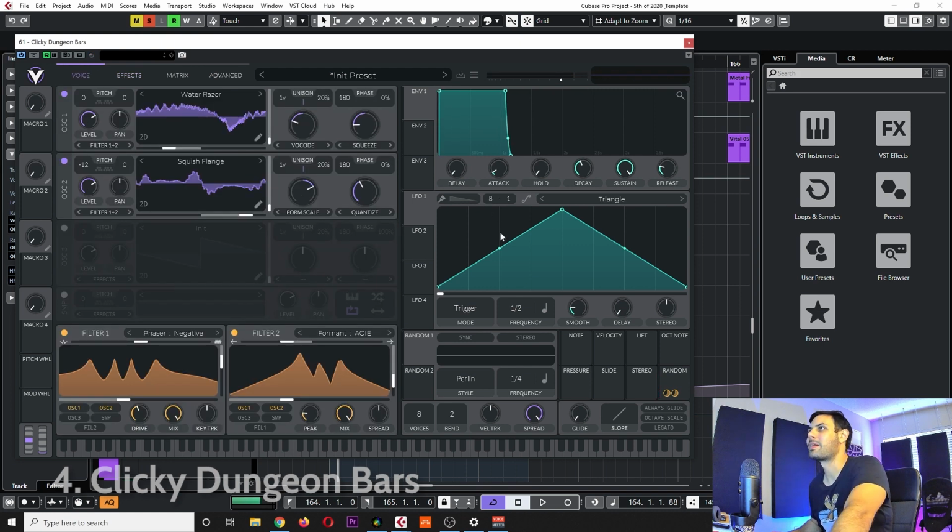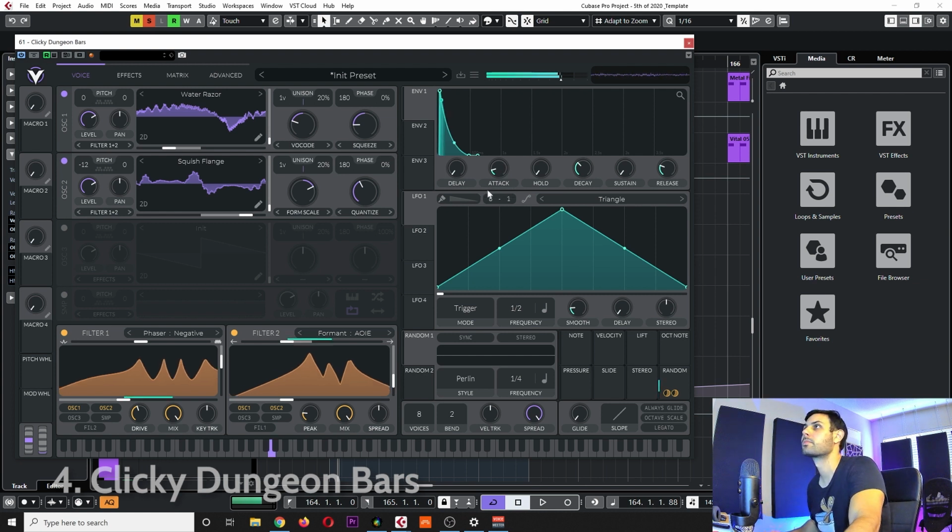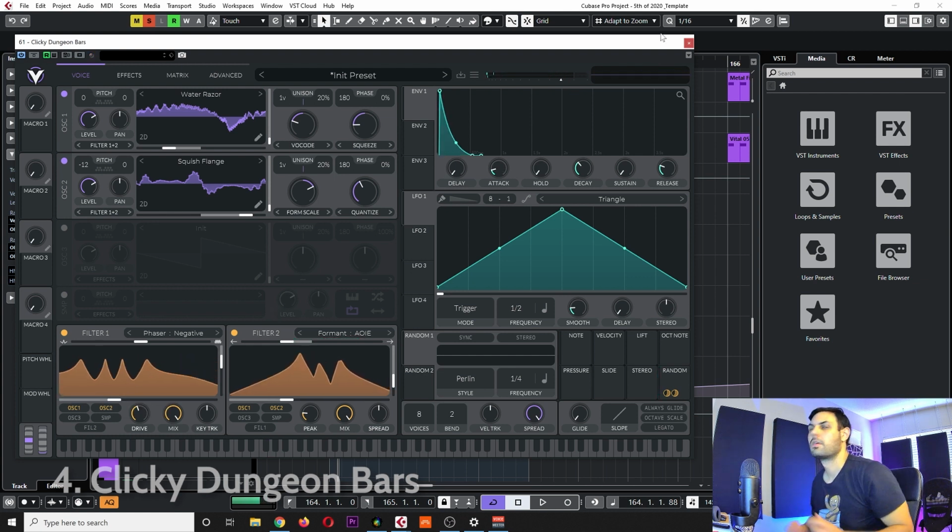And one last thing I want to mention, this sound is supposed to be more like plucky. So for that reason, we just have to adjust our envelope settings here and make it something like this, something more plucky. And let's just hear how it sounds right now. All right, so that's pretty much how our fourth preset sounds, and let's just now hear with some kick and bass.